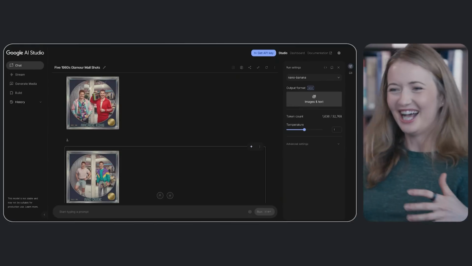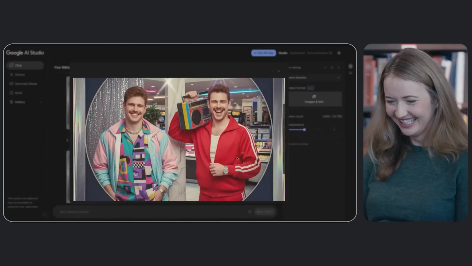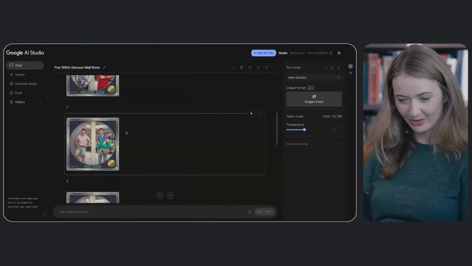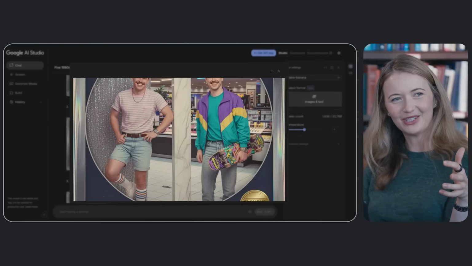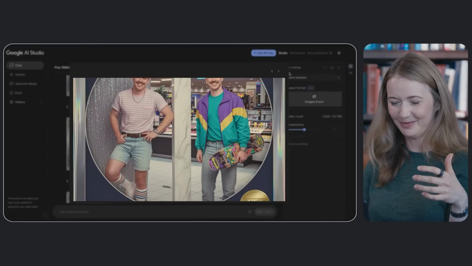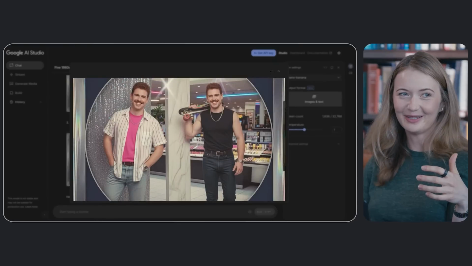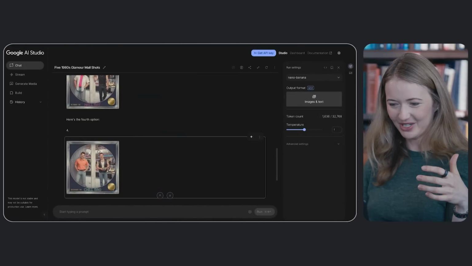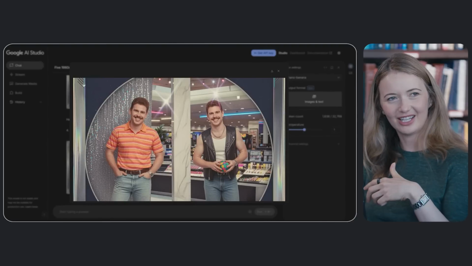Interesting. Can we make some of these full screen? So this is Arcade King Logan. If we scroll, this is Rad Dude. And see, none of these descriptions that go with the images were something that we came up with. The prompt was just you as a 1980s American glamour mall shot. Mall rat. You should consider some of these outfits. And the 4th option, chill bro. See, you have a different outfit in all of them, and they all look like you.